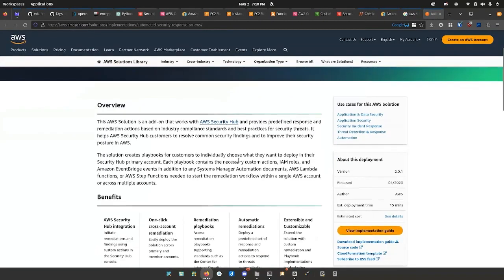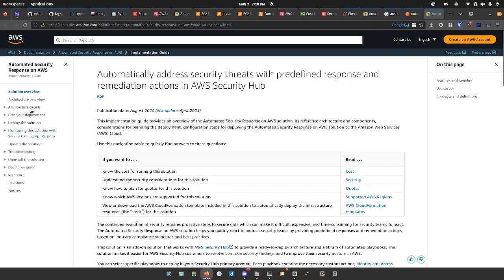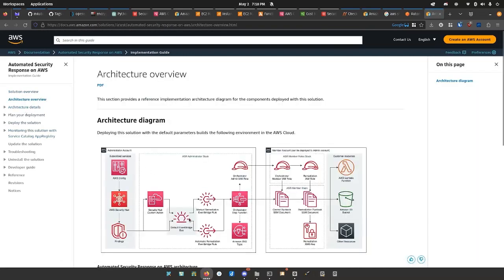Okay, I think this is the one right here. They give you a guide on how to take your findings from Security Hub and automatically respond and remediate against them. They have this whole entire implementation guide. I'll post it in the Meetup text channel. From what I remember, it's a pretty good guide. It goes into everything on how the architecture works. It's got some CloudFormation you can use to automate this, and using AWS Config, which is kind of like the backend for Security Hub.